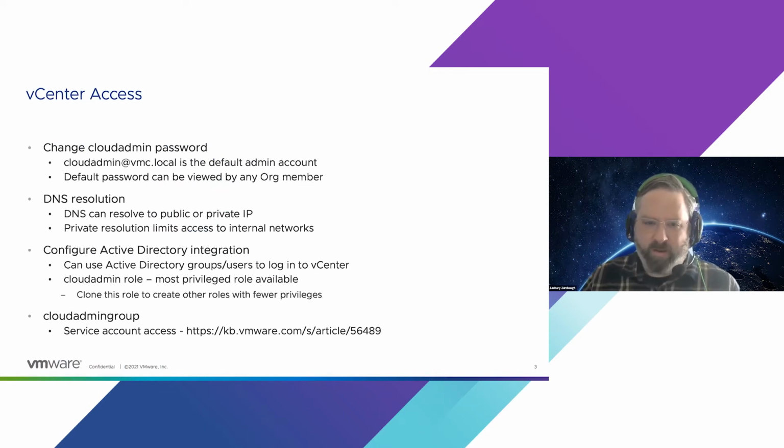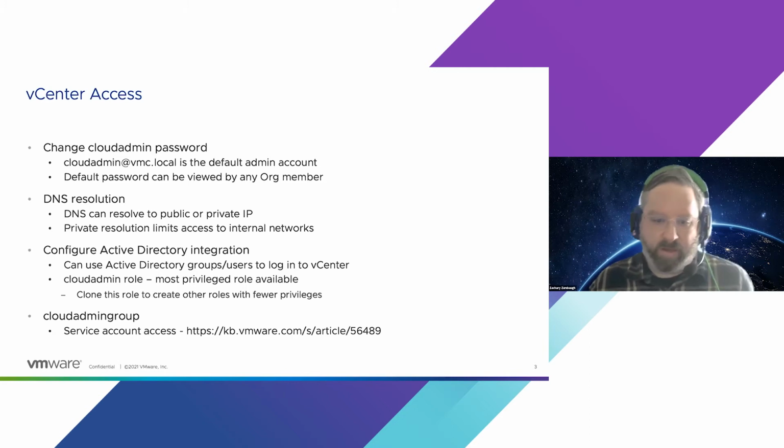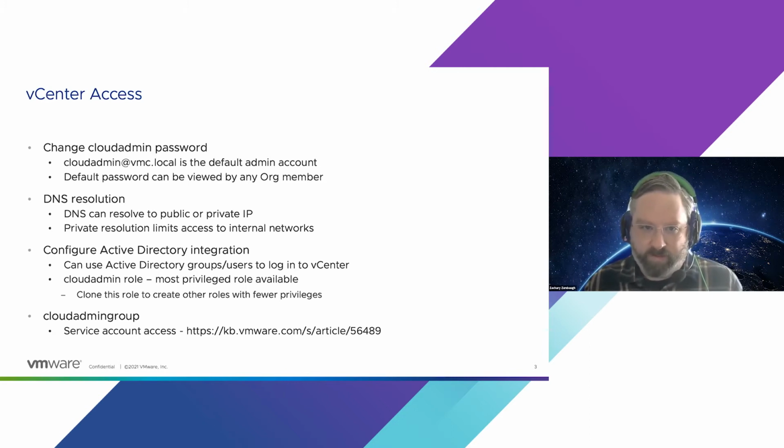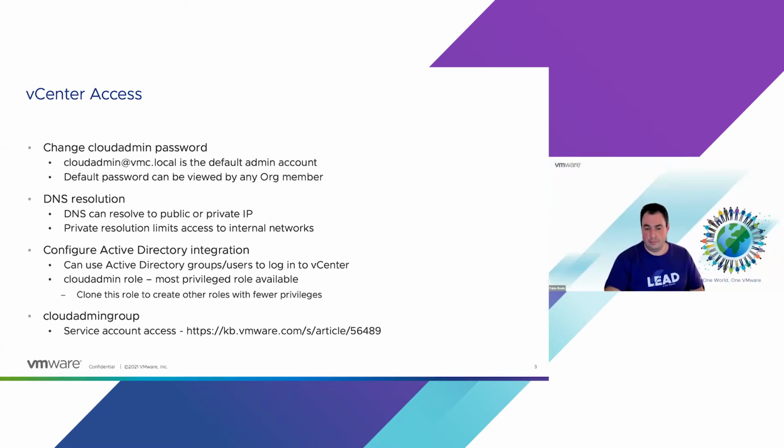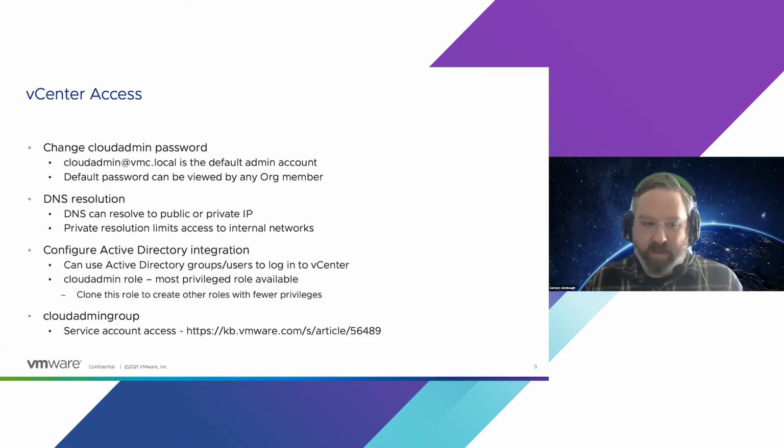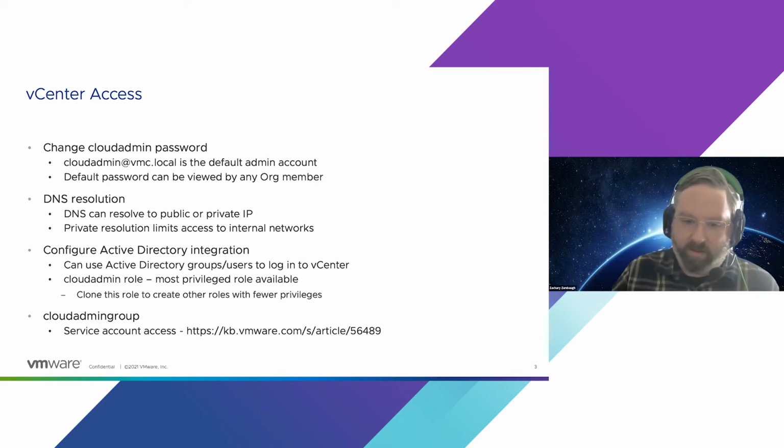So where you want to start when you're trying to protect your environment against any threats is first you want to secure your vCenter access. vCenter by default in any new SDDC has an account called cloudadmin@vmc.local. This is the account you have to use initially when you're connecting and setting up your vCenter access. One thing you want to do initially is change the password of this account, because when you log into your SDDC, anyone that's an org member with SDDC access can view this password. It's kind of hard-coded into the UI. But you can log in with this account and change the password.